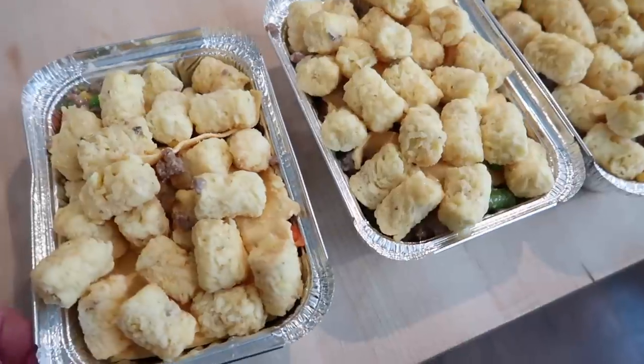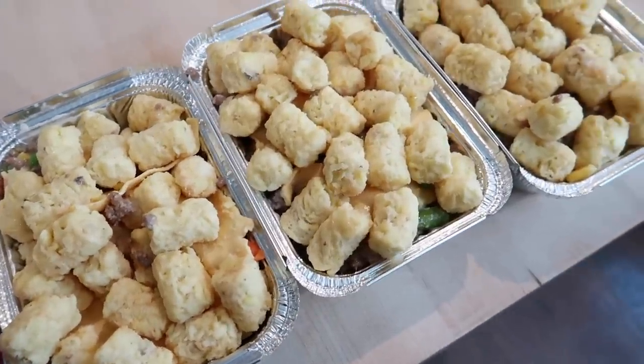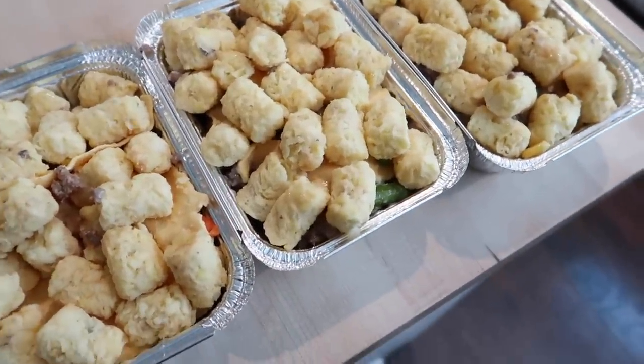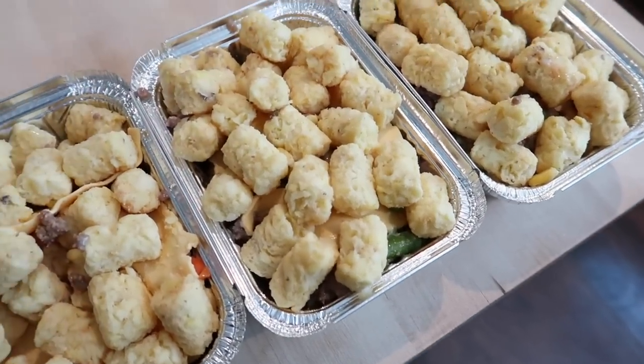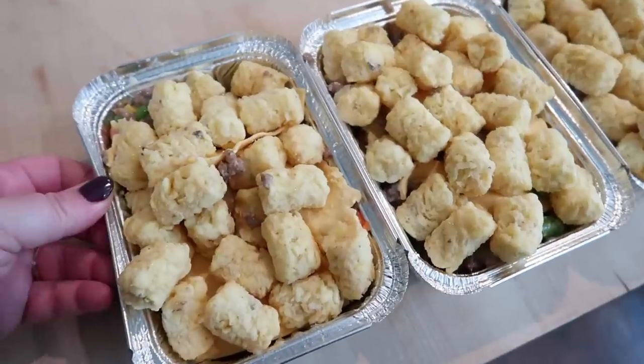And then basically you just top it with tater tots. And like I said, I split this out. I'm gonna go ahead and bake one of these just so you guys can see how it looks, and Adam will eat that for lunch today. But then the other two I will stick into the freezer.